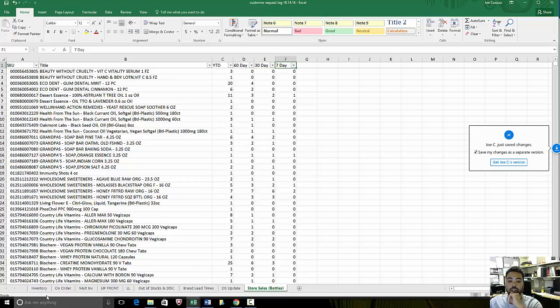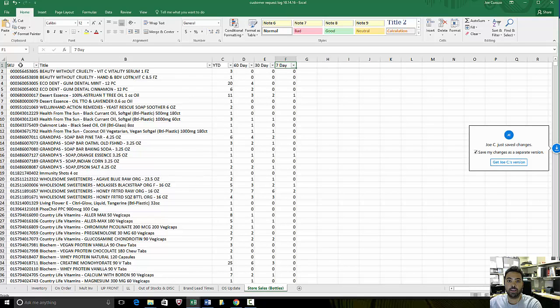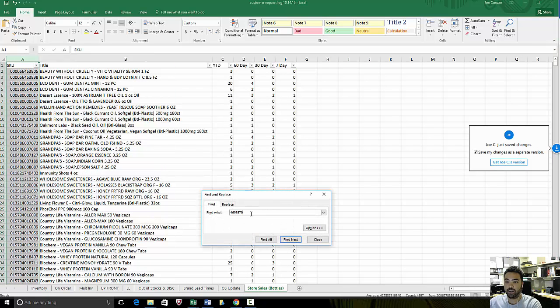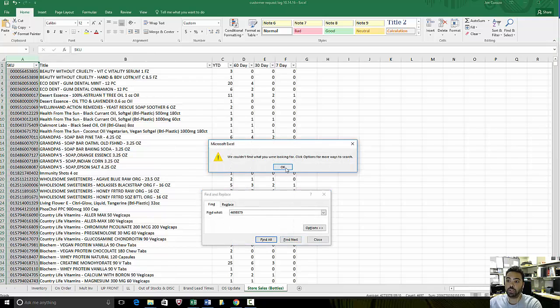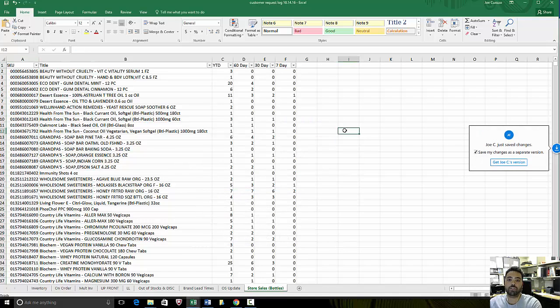So let's say, for example, that I want to know how many sales we had for a certain number of SKUs. Now, if I wanted to just search for one SKU, of course, I could just copy and paste this information into the store sales. I could search it and see if any sales did pop up for that. So no sales for that SKU, but that's how I'd find it for one. But what happens if you want to do this for hundreds and hundreds of SKUs all at once? Okay, that's what we use a VLOOKUP for.